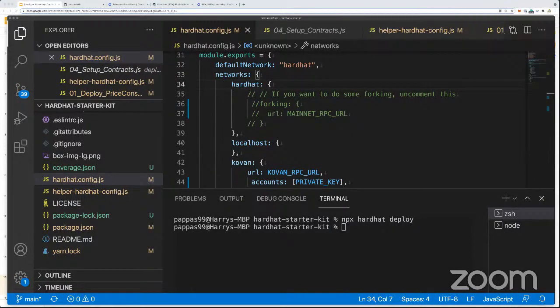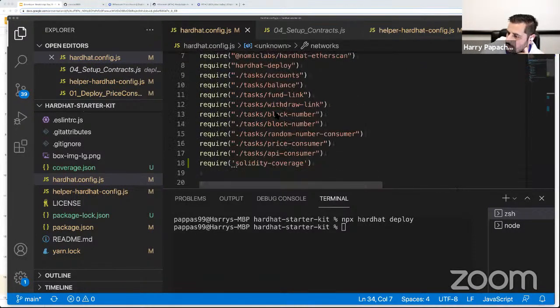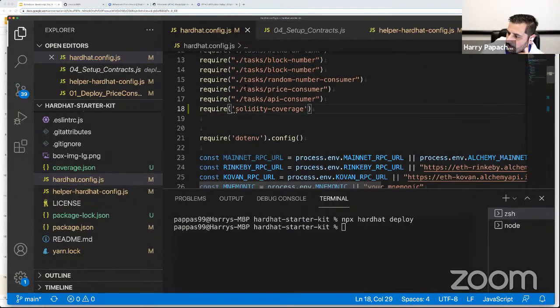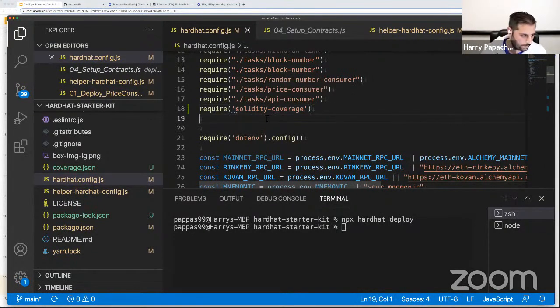Okay, makes sense. So even if I'm defining new tasks, that's true? If you're defining new tasks, as long as you add them to the Hardhat config file here, where all the tasks are added, then you should be able to create a task after you've done a deployment, and as long as you add it in here, you should still be able to execute that task. Okay. Thank you.